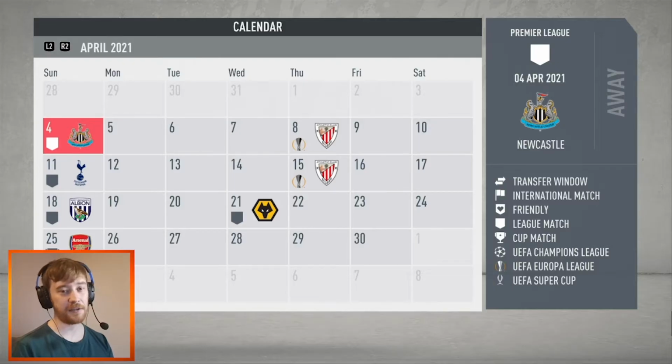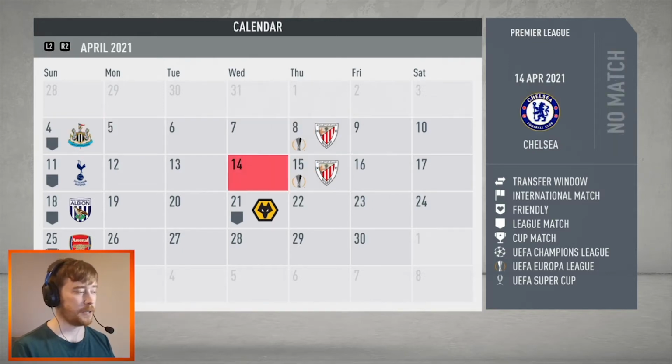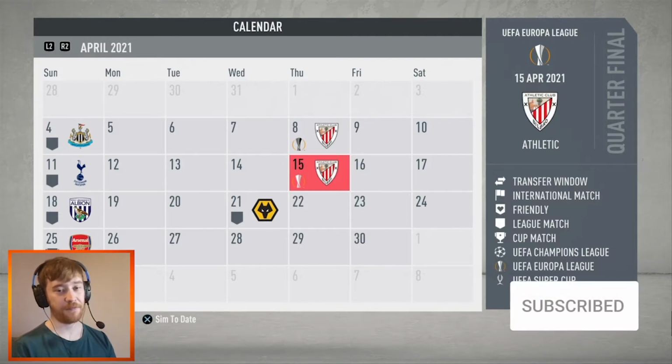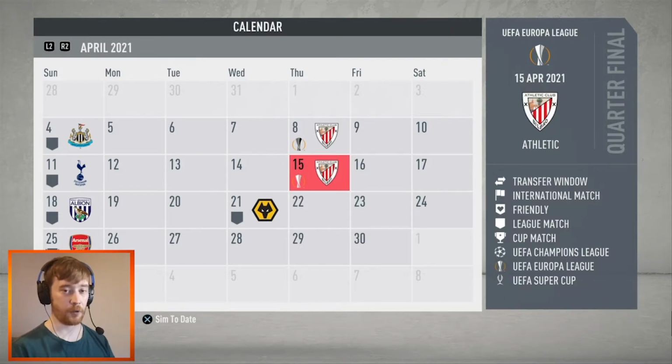So let's have a look at the calendar, the games that are going to be played today. So we've got Newcastle, Atletico Bilbao and Tottenham, and then the second leg against Atletico Bilbao. For any of you guys who haven't watched any of these episodes before, I do a format where I will sim two games an episode and play two games an episode, and each time it will be varied depending on the type of games that I have or the competition that I'm in. With that in mind, what I'm going to be doing is simming the game against Newcastle and the first leg against Bilbao, then playing the game against Tottenham and the second leg against Bilbao, which is the quarterfinal of the Europa League.